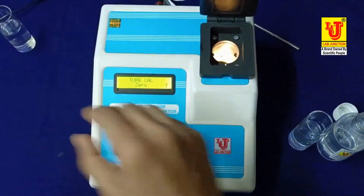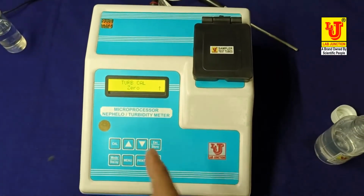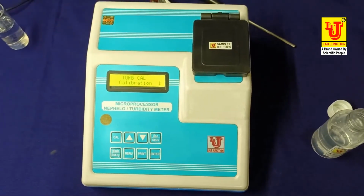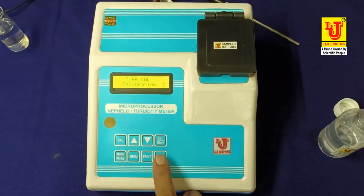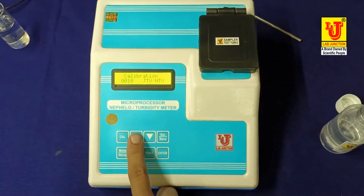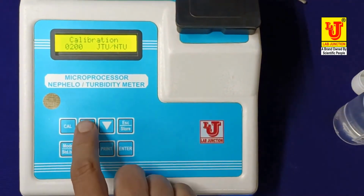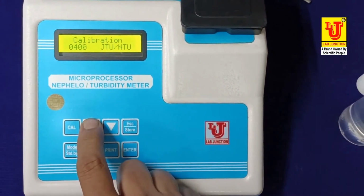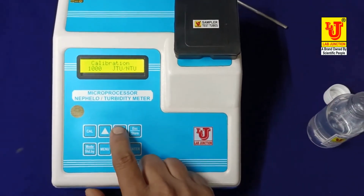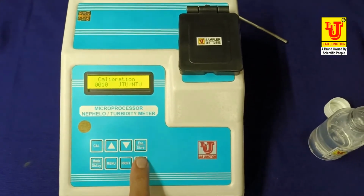Remove this blank solution and feed your standard solution of 10 NTU per JTU. Now bypass this. Do not press zero at this position, bypass this like this. Now, turn calibration, press enter. Now, these are the ranges. This is 10 NTU. You press up key. This is 100 NTU. Press up key, 200 NTU. Press up key, 400 NTU. Again press 1000 NTU. Five ranges. Now my standard solution is 10 NTU. I am going back from down key.